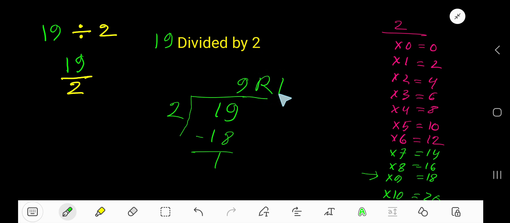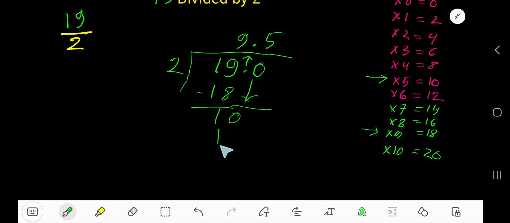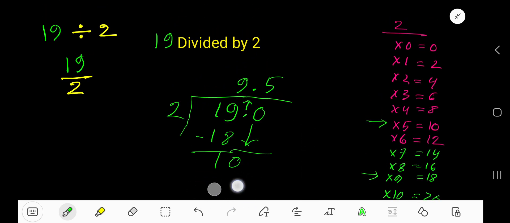Or if you want to write the answer in decimal, then take a decimal and write 0. Bring down the first 0. Before the zero there's a decimal; decimal must come to the question. 2 goes into 10 how many times? Look here, 5 times. 2 times 5 equals 10. Subtract, 0. That is 9.5 is your answer.